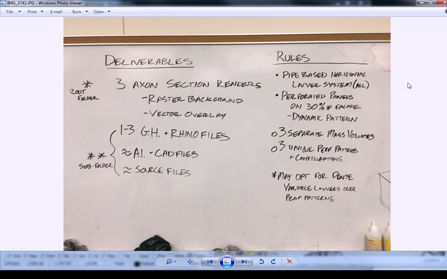Item 2 is perforated panels on 30% of the facade that is going to have a dynamic pattern. So when I say 30% of the facade, that means that the perforated panels, the actual panel part of it, covers 30% of the facade. So remember we did that testing exercise where you can measure exactly how much of that overall area it's covering? I'm going to want to see that. I'm going to look at your models. I'm going to look at your Grasshopper definitions to ensure that you have that mechanism in there. Okay?